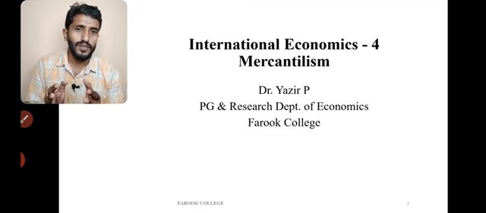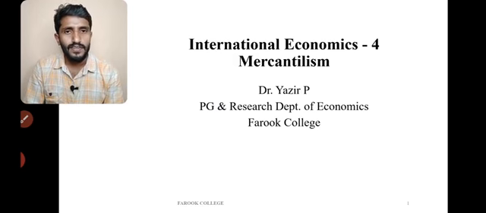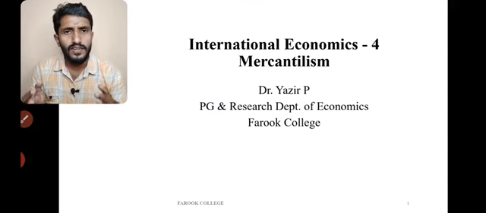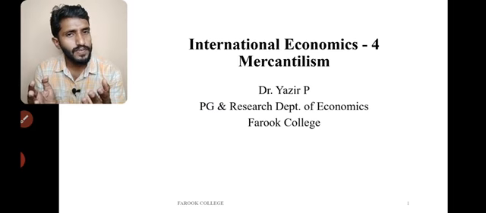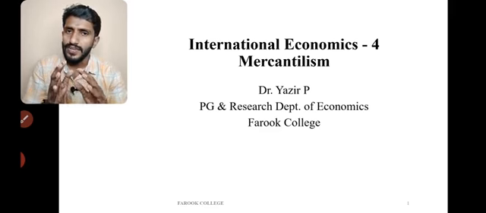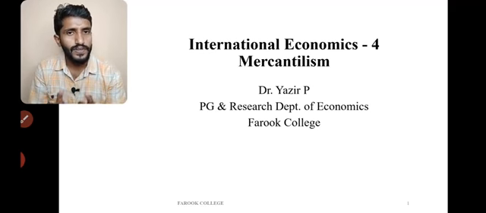Today we are moving to the second module of our International Economics, that is International Trade Theories. There are different trade theories. You might have heard some of them or you might have read about them. So before going to the trade theory, let me ask you, what is the need of a trade theory? Why are we using these trade theories?